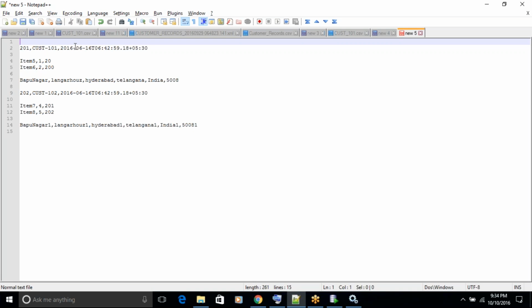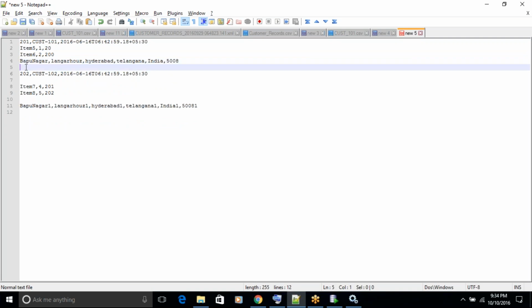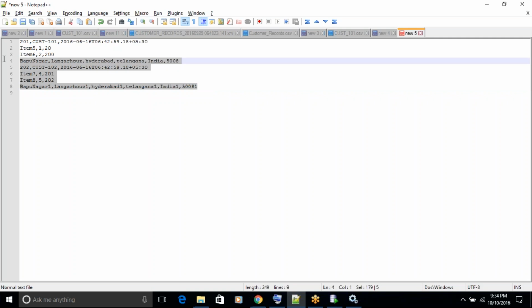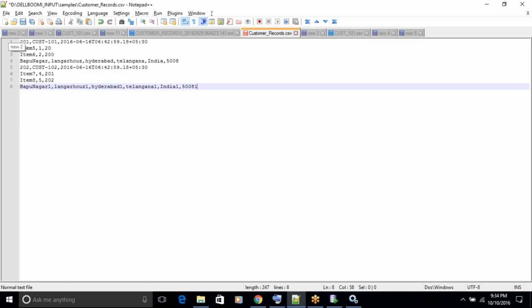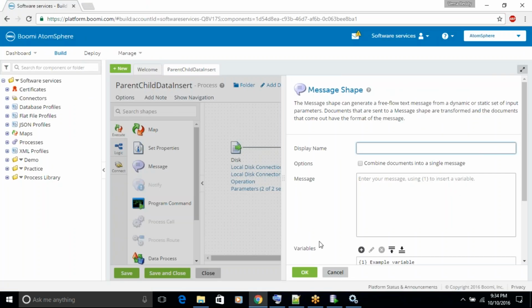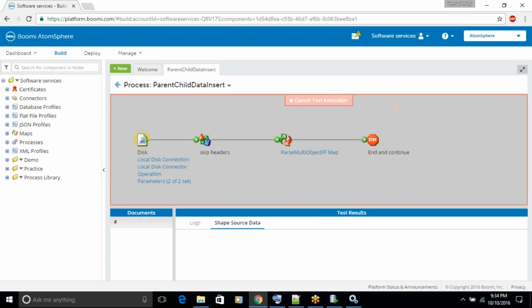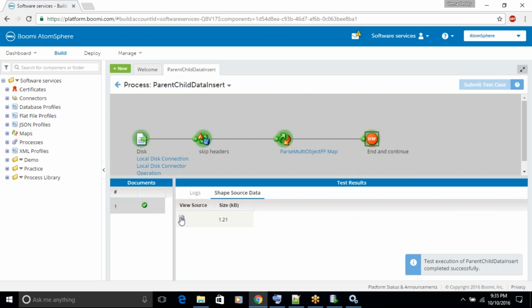Because if we have this kind of thing, and you don't have empty lines, what we can do is just search and replace everything here. Okay, now let's try to process this. You'll see the difference. Ideally it should give invalid, improper results, because whatever the first line has, it identifies as the column headers.